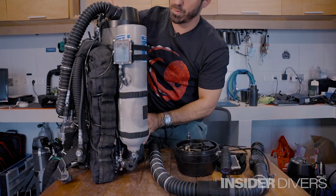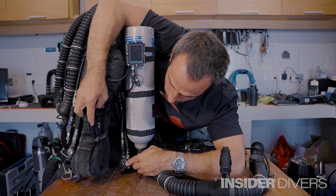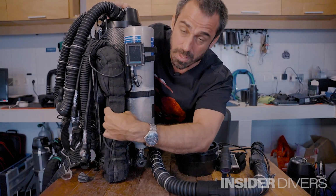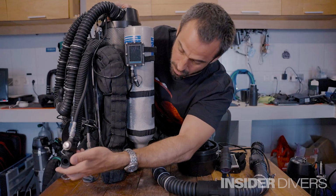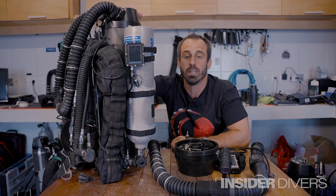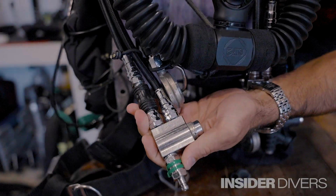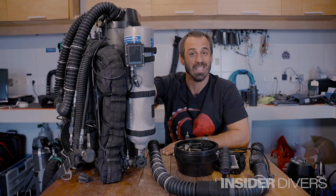Now, if we look at the side of the unit here, it's similar on both ends. Down here, we have a first stage connected to our diluent tank, and with hoses going up, one of those hoses going to the wing here. Rebreather wings come in all kinds of different shapes and sizes, and a lot of them look similar to twin set wings with your inflator coming down the side there. So on each side, you have a regulator that connects your oxygen and your diluent into the unit. Hose routing is going to be very different depending on what machine you're looking at. So I've tried to keep this as general as possible for all of you out there that are looking at different units. I obviously have a big preference for this particular machine, but that's just me since it is my own.